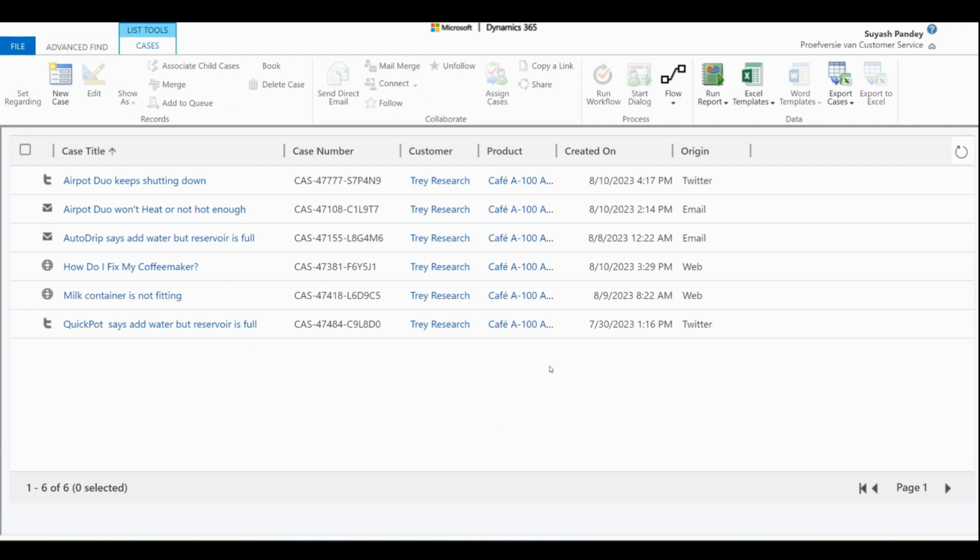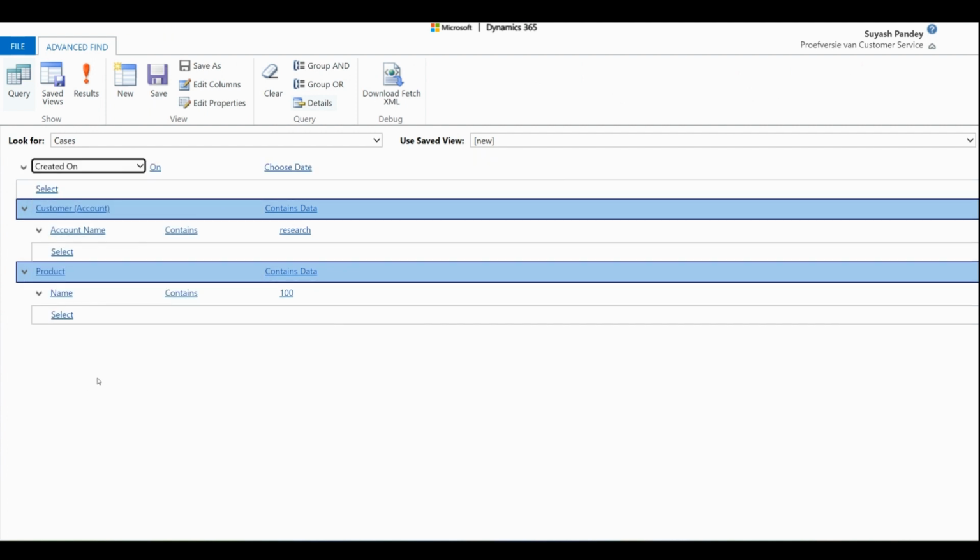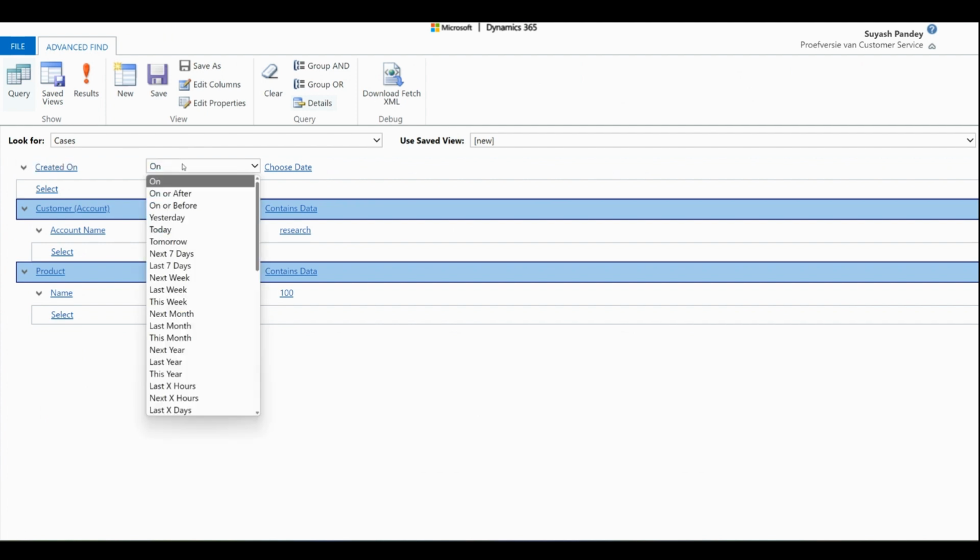And what if I want to say, give me all the cases that were created in the last 2 weeks? Now, created on is a property of case. So we can use created on. And here we have so many different operators to actually look for it. And this is the best part about Advanced Find.